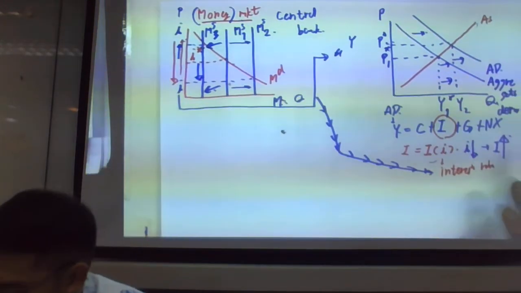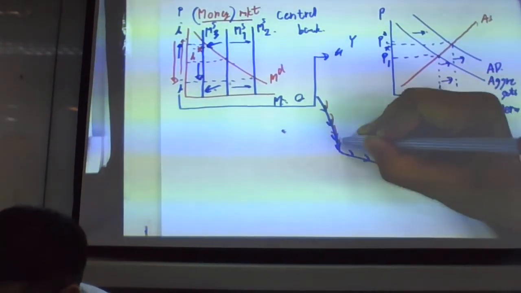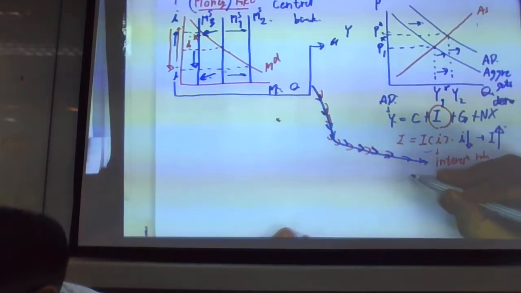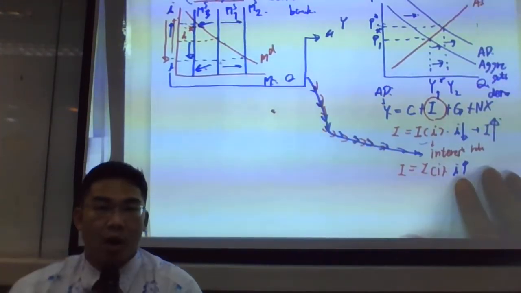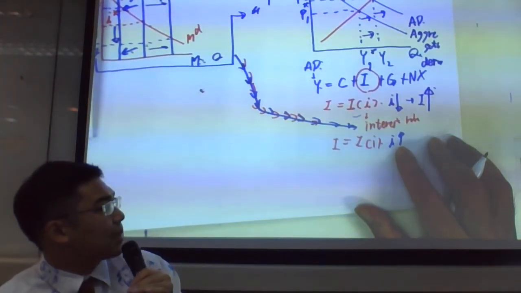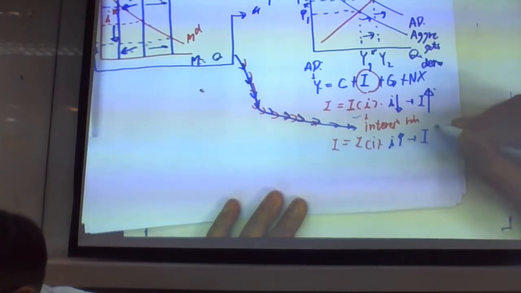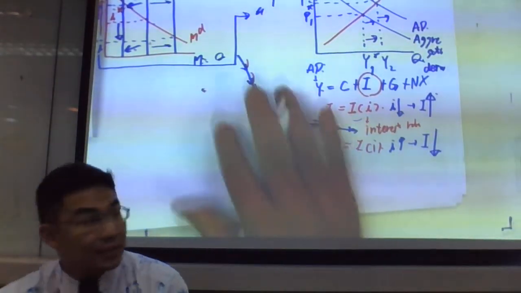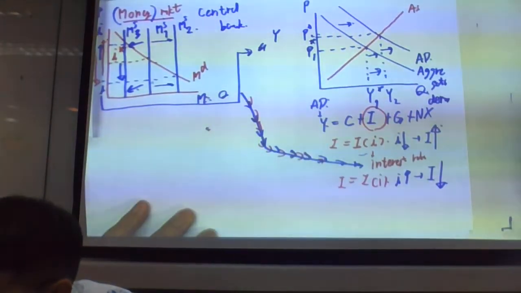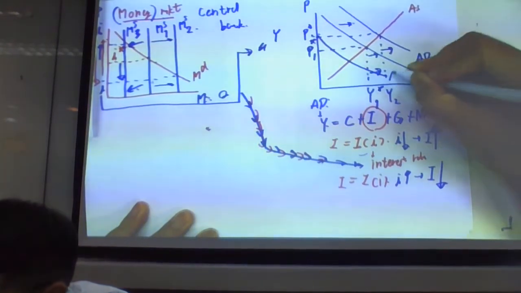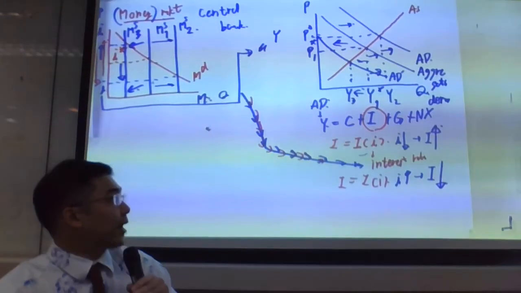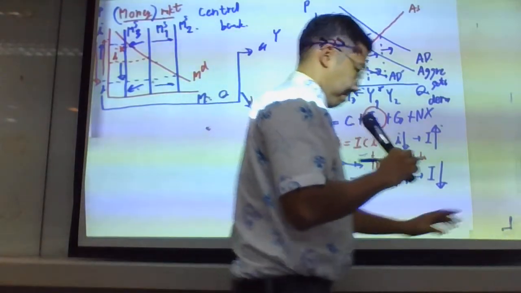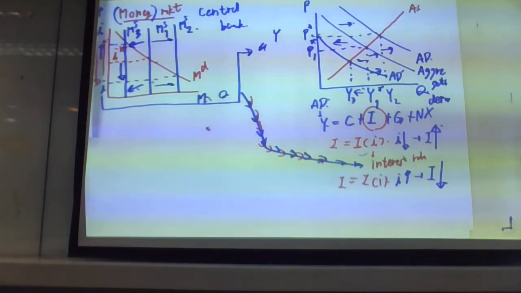And when the interest rate goes up, its effect is transmitted to the investment here. When the interest rate goes up, it means the cost of the investment also goes up. That is why the investment goes down. Holding everything else constant, the aggregate demand will shift to your left hand side, and the economic activity will go down here at Y3. This is why we need to understand monetary policy, because it's affecting real economic activity.